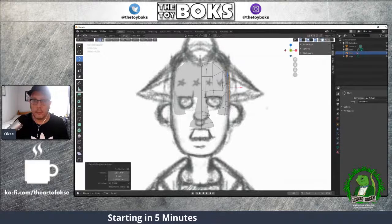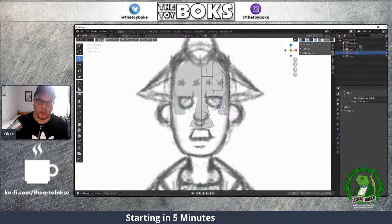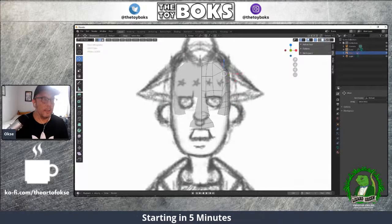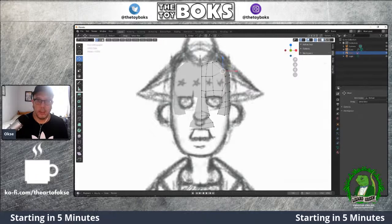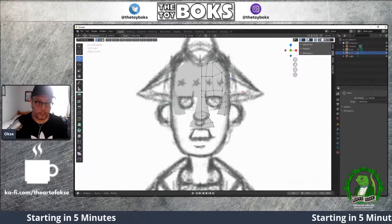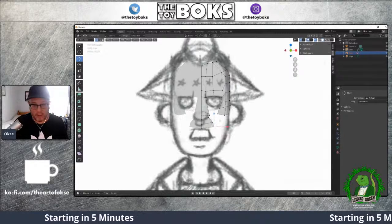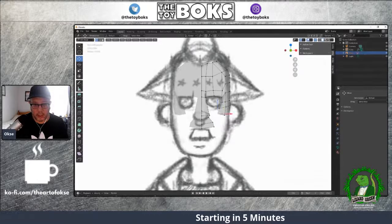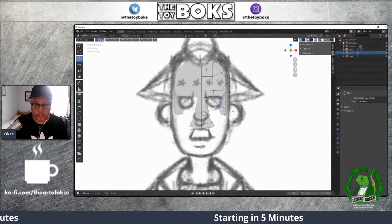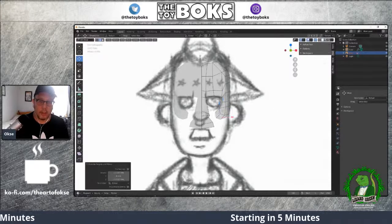Nice. So I'm going to do that, and then move these little vertices here, do a little tweaking, like so. Then I know that that's going to be the side of his mouth, and this area is going to be his cheek. So I'm just going to go edge, and extrude that out like that.